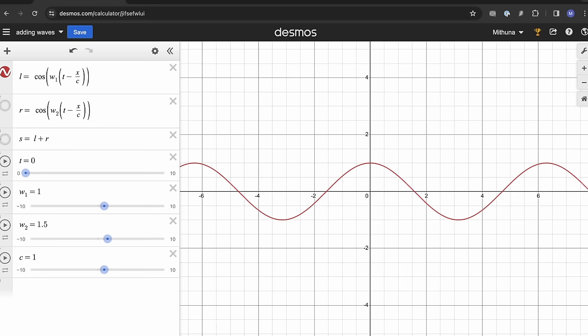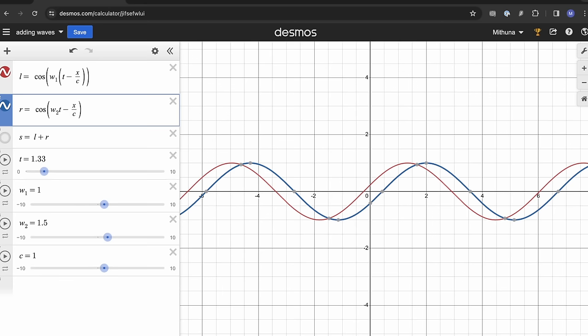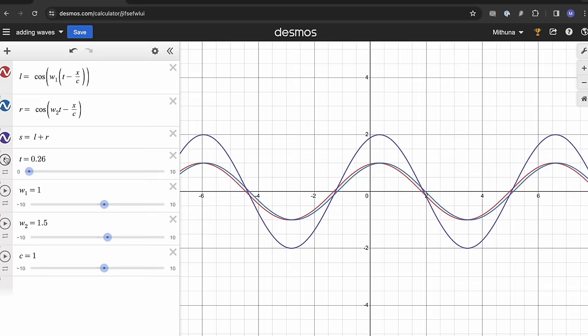I realized what was going wrong with those animations - I think they accidentally left off a set of brackets in their equations. The electron wave looks the same, but without the brackets it's actually traveling at a different speed. So of course when you add two waves not traveling at speed C, you don't get something at speed C. It was probably just an honest mistake. After I realized the videos don't work, I turned to textbooks I trusted and they pointed to another possibility: maybe light doesn't slow down at all.